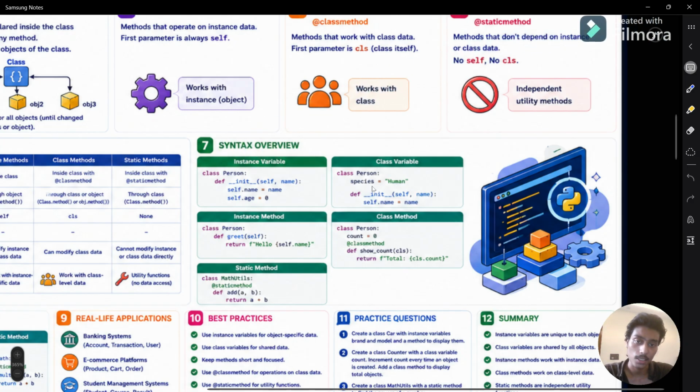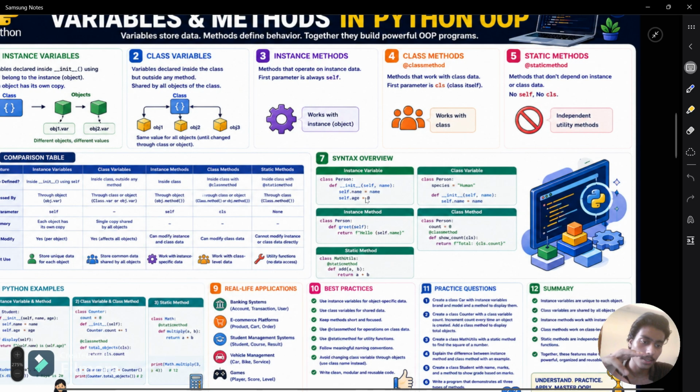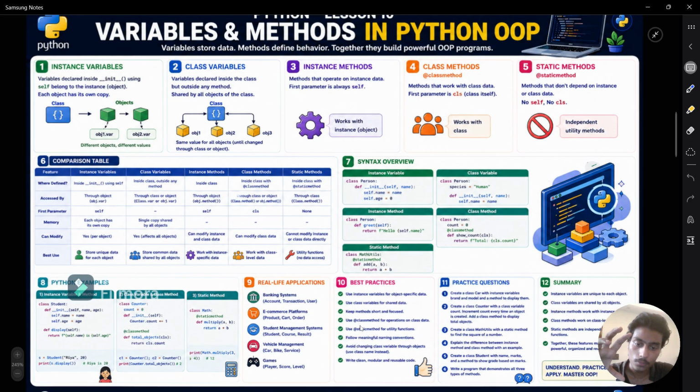As we did at the first, we created a class and specified the data into the class, which is the name. So this is a class variable. And now you can see the instance method. You can define it without a constructor also. And this is a class method, this is a static method. So come to the VS Code, and then I'll explain it to you.